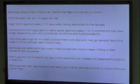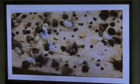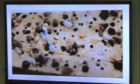Bed bugs only feed at night, laying anywhere from one to five eggs a day. Eggs will hatch seven to ten days after being deposited, and development from egg to adult takes one and a half to two months, though environmental conditions and food availability can change that. They don't seek a blood meal every day — they can go several days to a week or more. They're believed to be inactive between blood meals while hiding, and they're not limited to the bedroom. They can climb anything and survive several months without a blood meal.